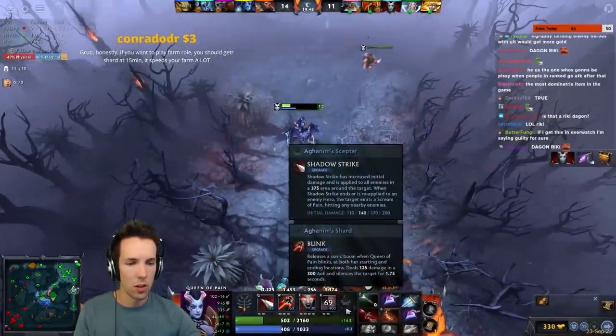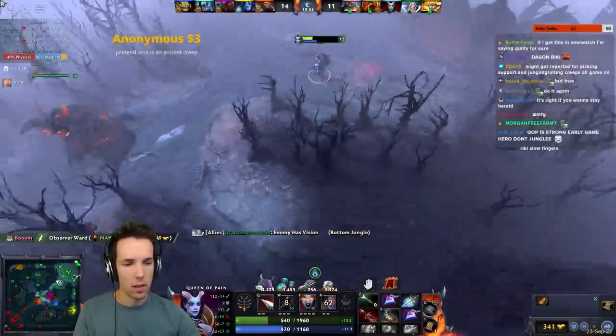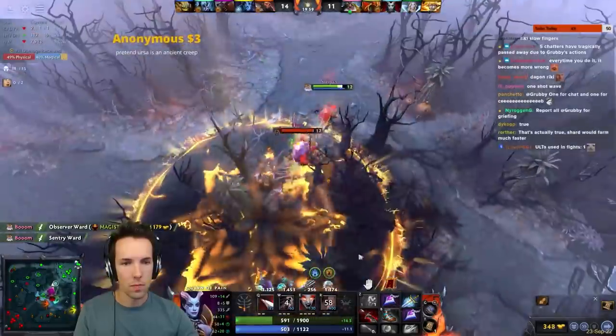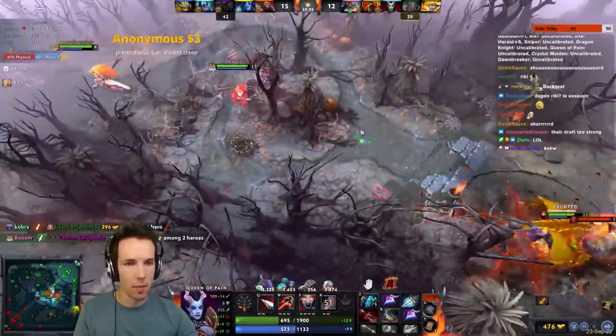Okay, yeah, we'll get shard soon. Thank you. Pretend Ursa is an ancient creep. I wish I had ult. Okay, I'm helping.